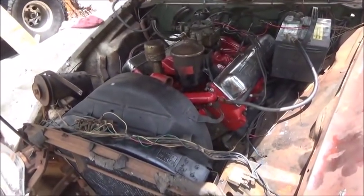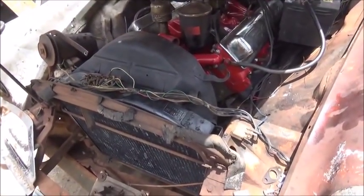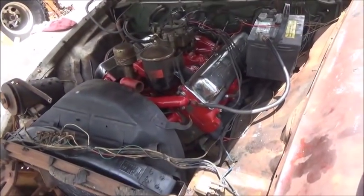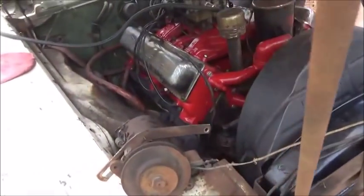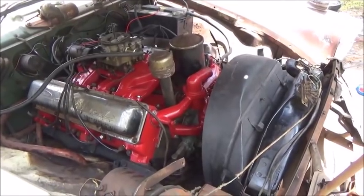We've already got brakes on this one. Clutch works good. Radiator's supposed to already been fixed. Gas tank's good, so it shouldn't take us too long, as long as we can get a fuel pump. Like I said, I'd rather have a manual than electric, so we probably won't run an electric. We'll probably just try to find a manual. But I think this is going to be just fine.